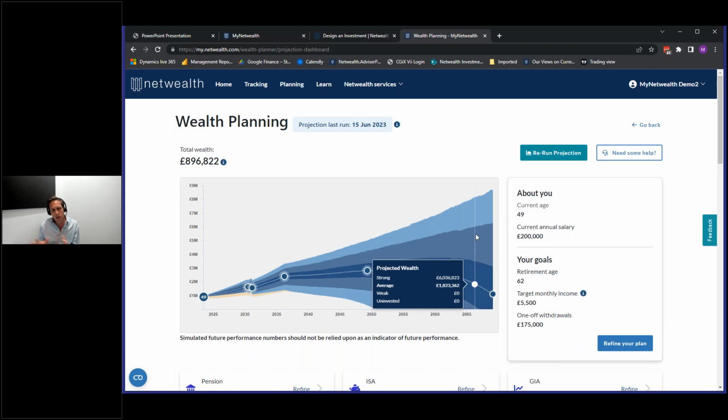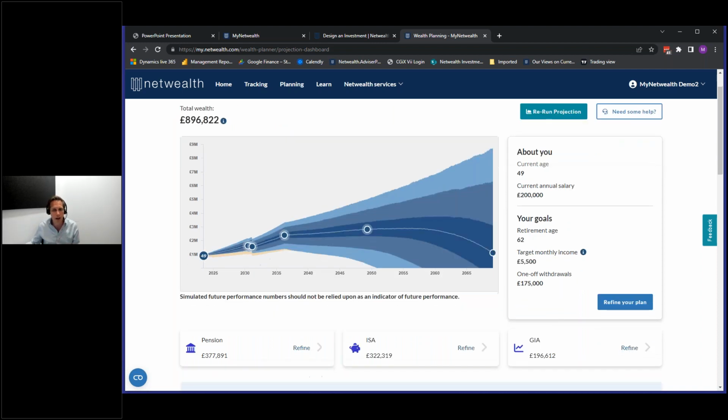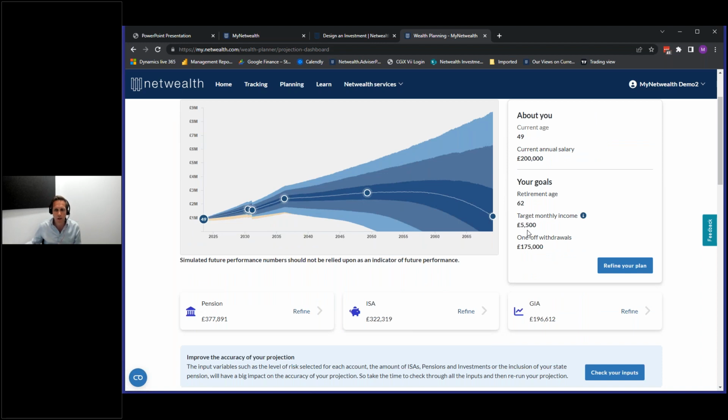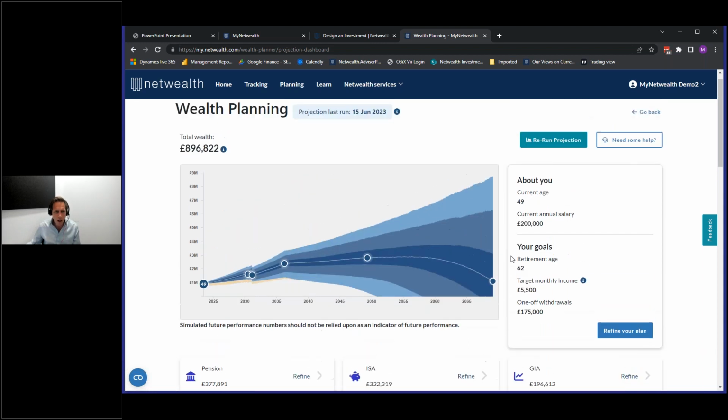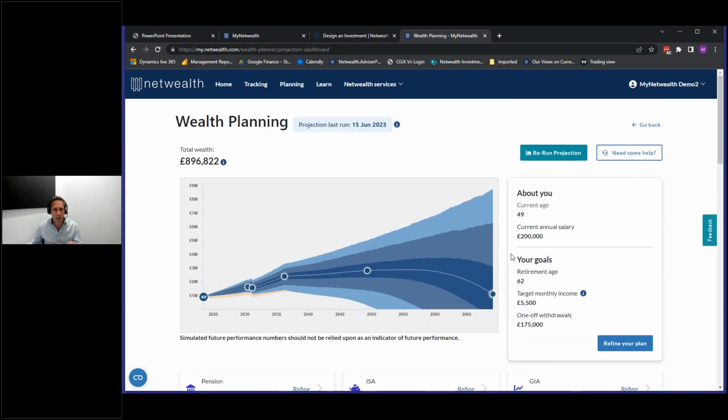And if you want to do this with an advisor, you can also go through this with them to talk through the choices, to understand the different parts as well. But the tools are designed to give you an input and an understanding of what's happening, so you can think about what you need to consider, so you can make more informed decisions about what to do in the future as well.